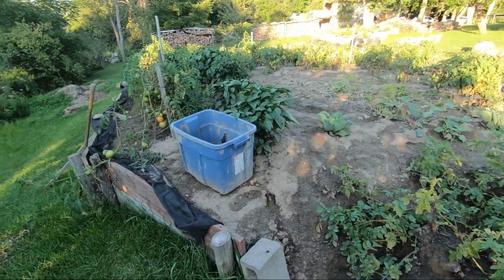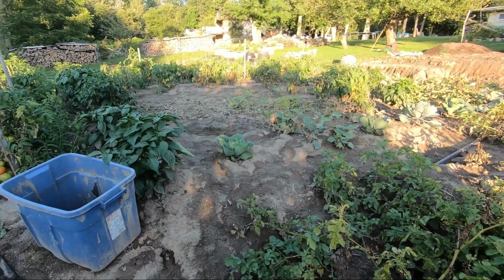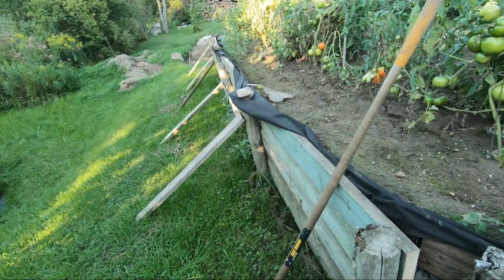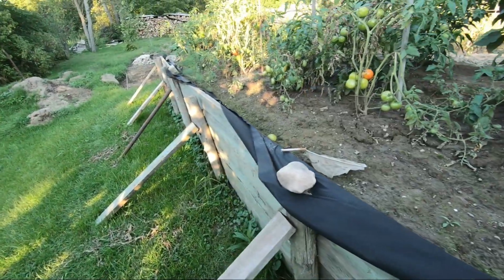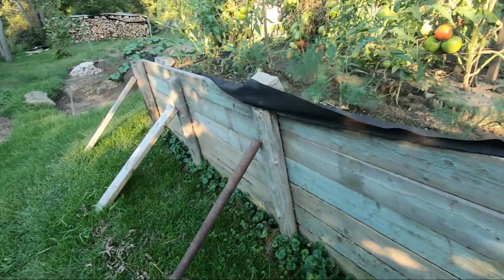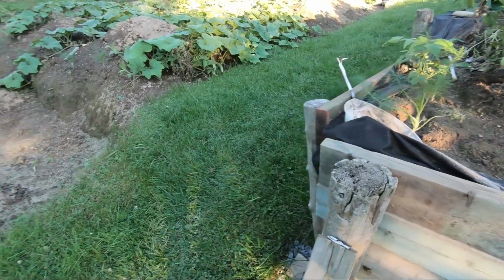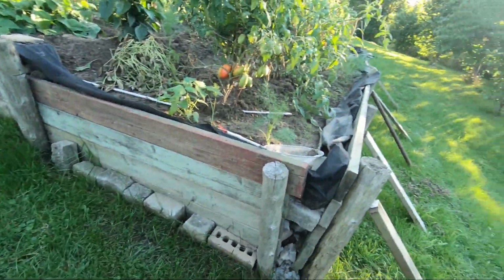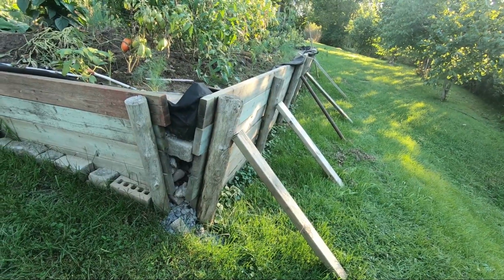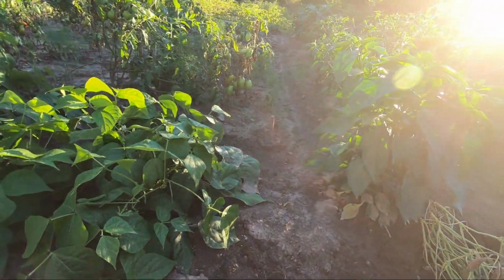And down here is where I did the biggest amount of work. I probably raised the grade about 2 feet or more in this area. This retaining wall was existing already, but I built it up another layer. And as you can see, what happened was I didn't have it graded where the water could flow the other way, and I ended up with a storm where the water flowed down the back here, and it caused the retaining wall to collapse slightly. So I put all these things to keep it from going any further, and I made sure that I graded things so the water would sit here or not go any further than this.